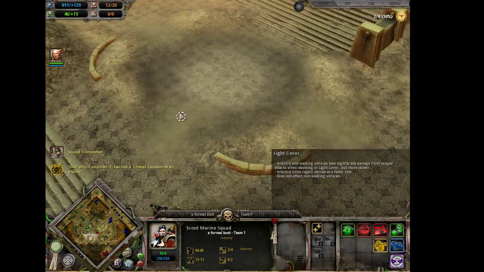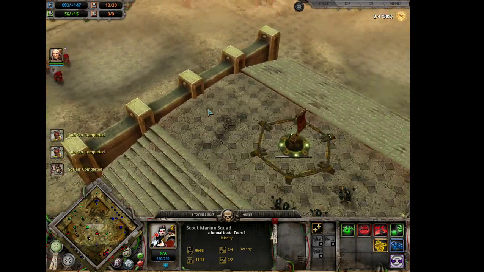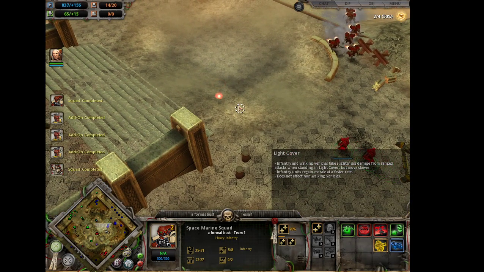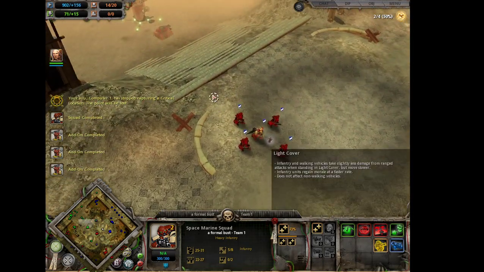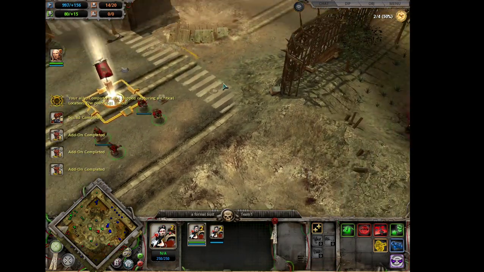Scouts here. I sense danger. We will root it out. Are my Marines over here? We are the Emperor's chosen. Marine squad deployed. Maintain attack formation. This day shall be a glorious one for the Imperium. Scouts in position.